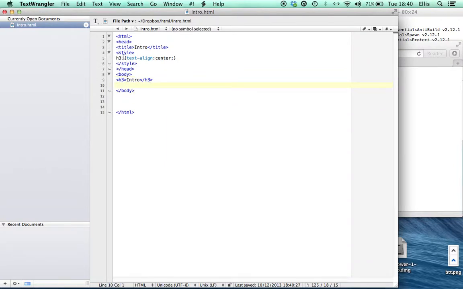Another thing you can do up here is P, which I think means paragraph, or something like that. Then closing P. This is an introduction to HTML.